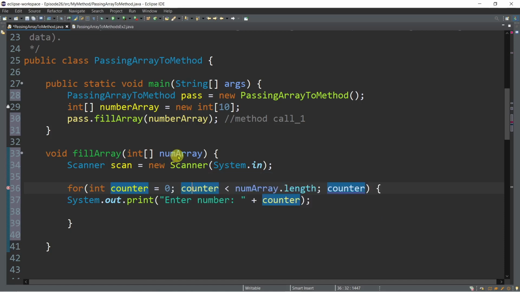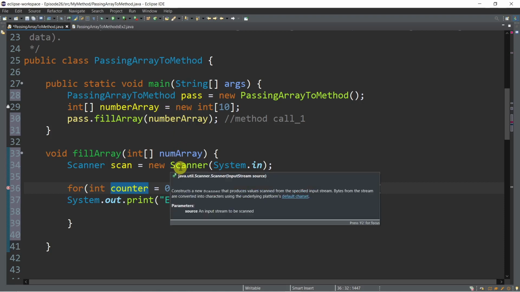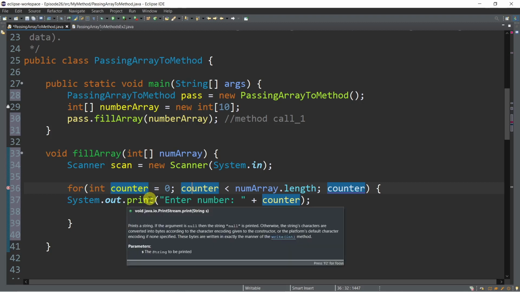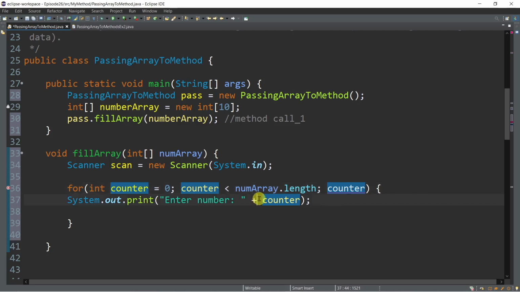This time when the main method passes the number array to numArray, we are passing the reference or the memory location of that. So whenever we modify the values of numArray here, we are actually modifying the actual array of the number array there. That's a good thing here. Just take note of that.